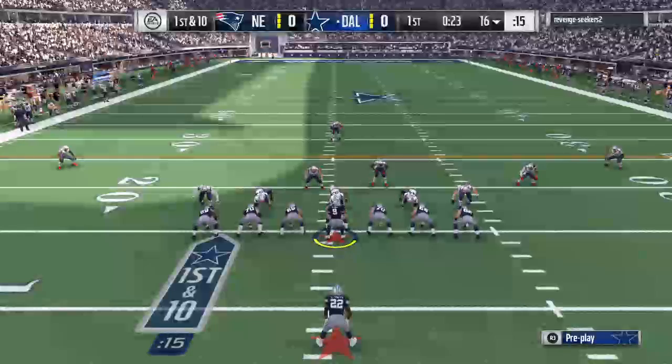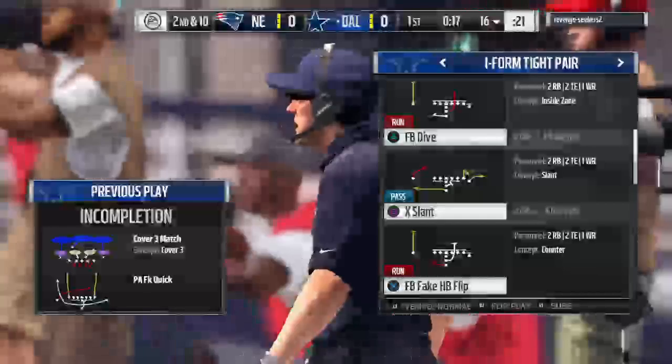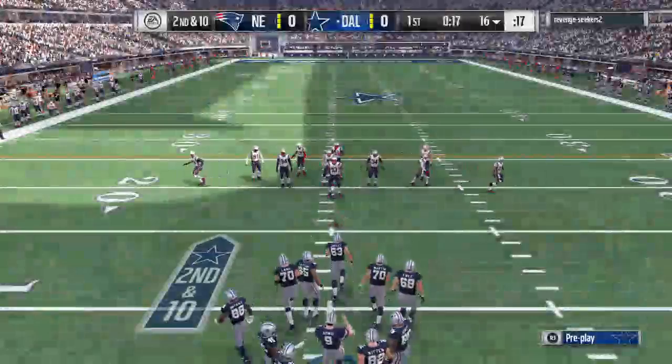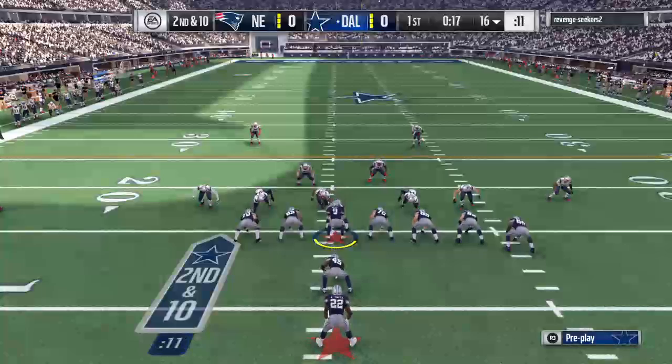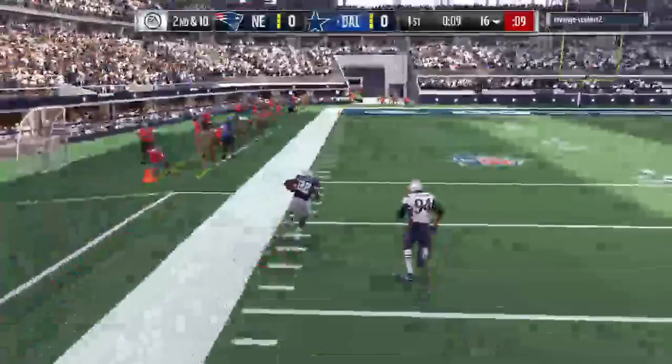They go play action on first down — a hit as he throws, incomplete. Cole Beasley the intended target, and it's second down. When defenses get to the quarterback that quickly, a lot of times it's called a jailbreak. It wasn't quite that fast, but fast enough that he had no time to look downfield and set himself to throw. On the ground, this is Smith — fighting him off, just ran right through the trash, a cut to the sideline, and he finally goes out of bounds across the opposite 40. A big play here for Dallas — 48 yards.